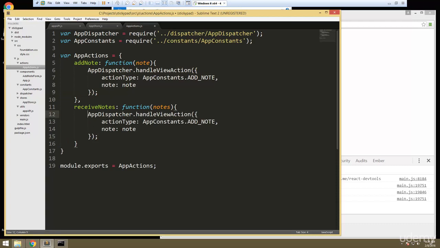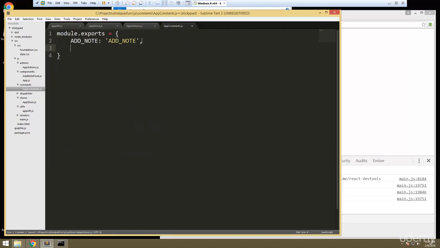All right, now action type, we're going to change this to receive notes. Okay, and then down here we just want to pass notes. All right, let's create that constant real quick. All right, we can close that up.